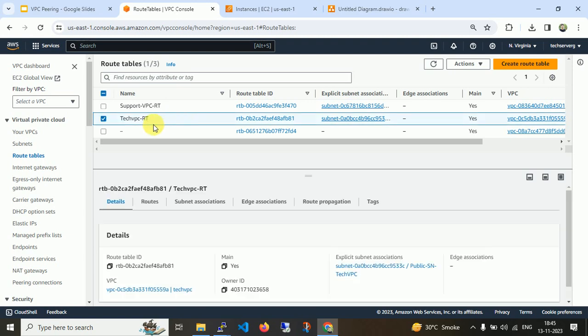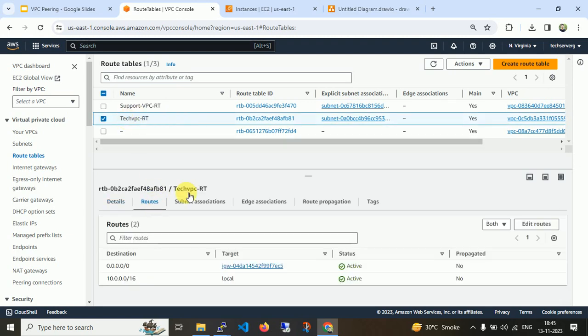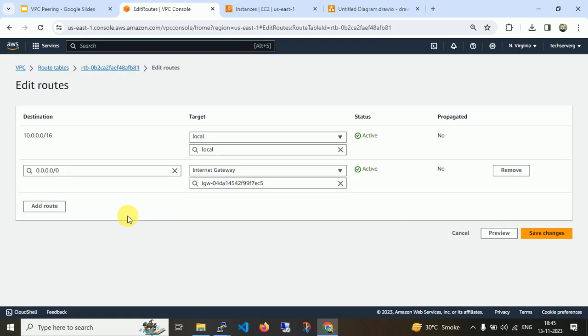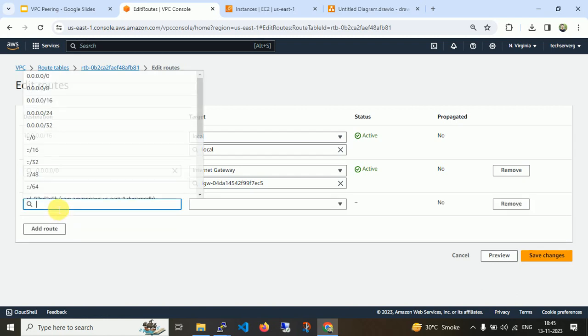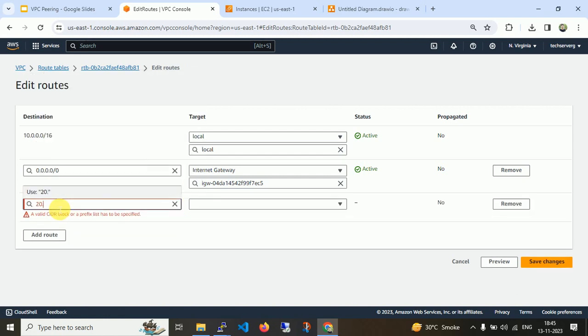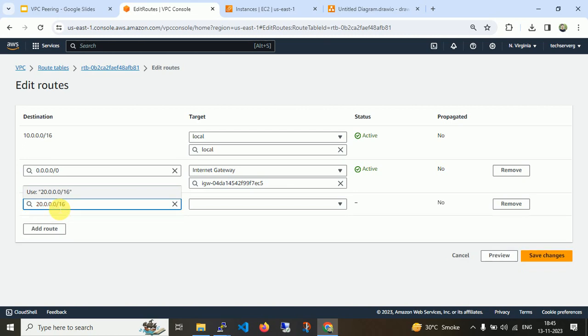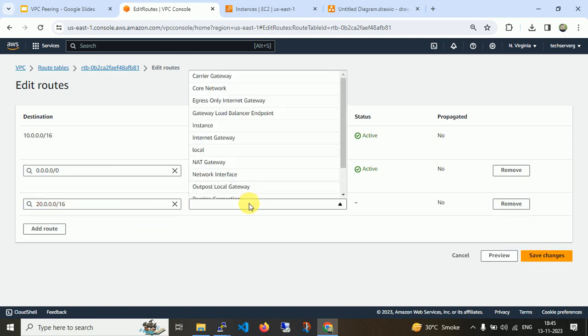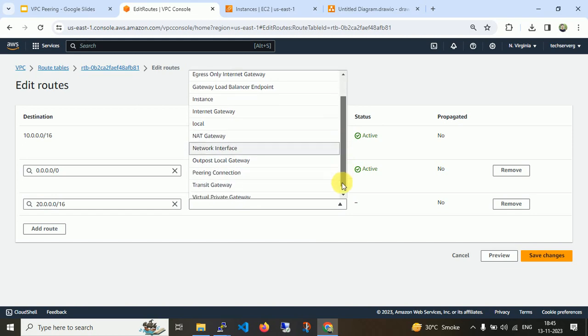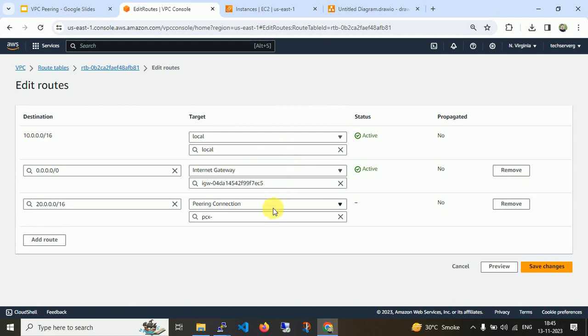Let me first navigate to tech VPC, routes, edit, destination would be 20.0.0.0/16. It is the VPC network, not a single IP address, but the network of the VPC. And I am going to use the peering connection. Save.